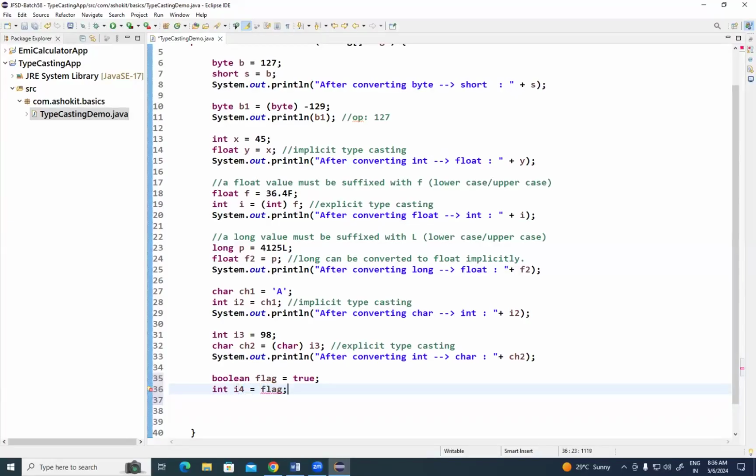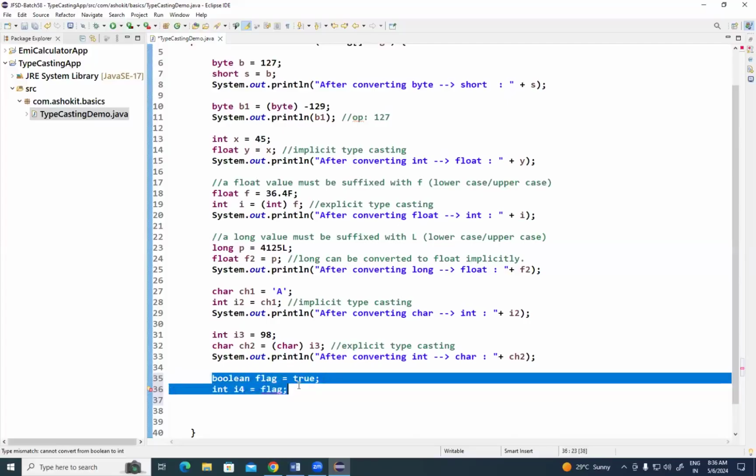What am I getting here? Error. Because we cannot convert Boolean to any other data type, nor can any other data type be converted to the Boolean type. Simple answer. So we are getting an error at line number 36.